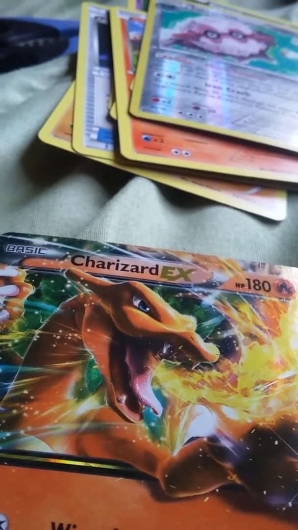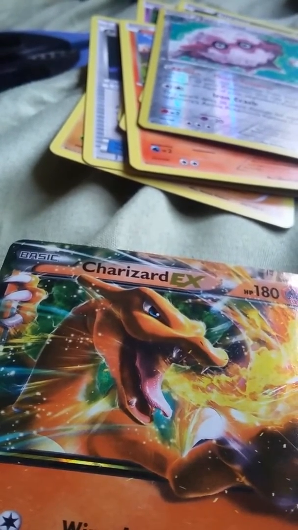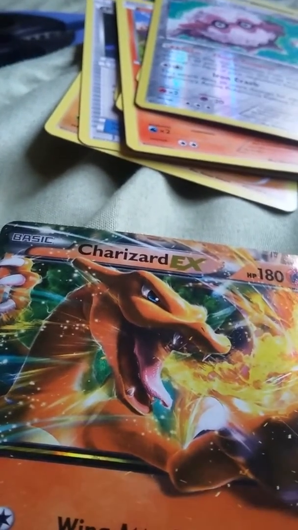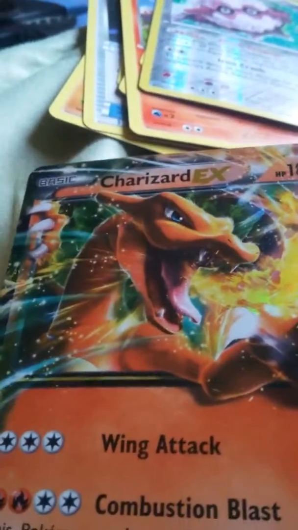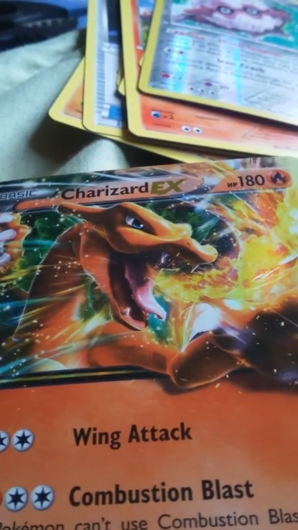Oh my gosh! That's the one I needed. I needed that Charizard EX. Oh my gosh! What are the chances? I have Charmander, Charmeleon, Charizard, now Charizard EX, and Mega Charizard EX. Wow! I'm so excited. It's a good card. Oh my gosh. I thought you could only get that out of Evolutions. XY Flashfire, you're my new best friend. Oh my gosh. When I get Steve, I'll put it in there. I kind of gave it.